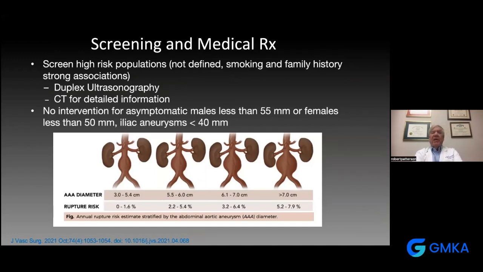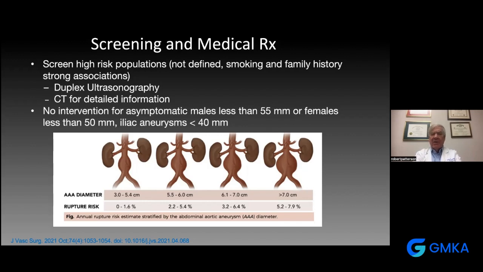So if we talk about screening, intuitively, you'd think that looking for aneurysms would help reduce the risk of rupture and that this would be a very good thing to establish. Many societies are not in agreement with their national health services, and most of us suggest that high-risk populations, and there's no specific definition for high risk, but a strong family history is certainly a high risk, I believe, and a smoking history is an additional risk. And the other typical atherosclerotic risk factors are certainly taken into account. So those patients, most of us would consider to be reasonable to screen with ultrasound.